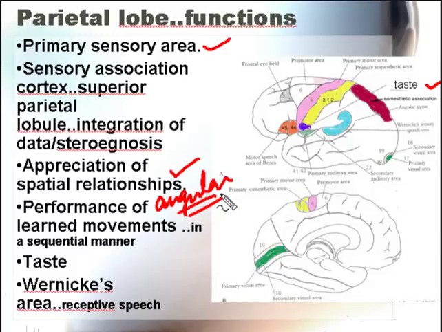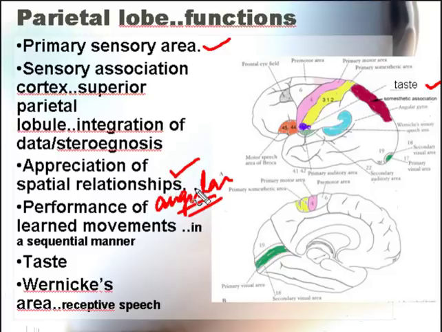Another area where spatial relations come into being is, for example, you go and park your car somewhere, so you know how to find your way to your car. Of course, in a huge parking lot you sometimes lose your way, but that's not because your brain's not working properly, it's just because the parking lot is so big. But then finding your way to a place, like in your house, you know where your bathroom is located, where the other areas are located. So you'll find that when someone has lesions of the parietal lobe, they lose this sense of spatial relations, and they can't find their way around.